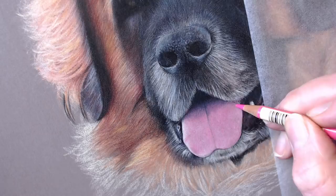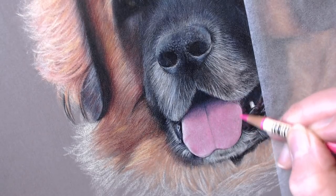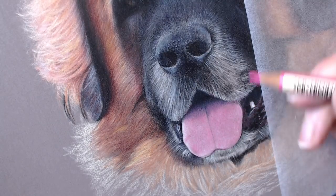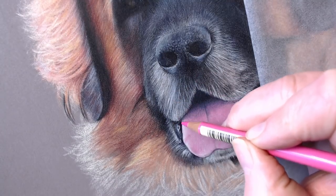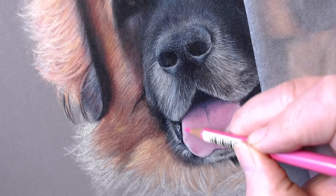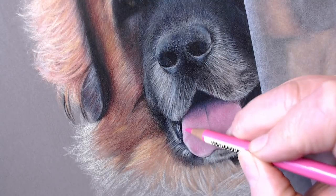You can see me going over and over and over this bit here. I'm using the lightest possible pressure just to move that white bit of white pigment around, just because it's sitting quite heavily on that edge there. And then we can do the same here. So it's literally just nudging the pigment around without putting a huge amount down on the paper.